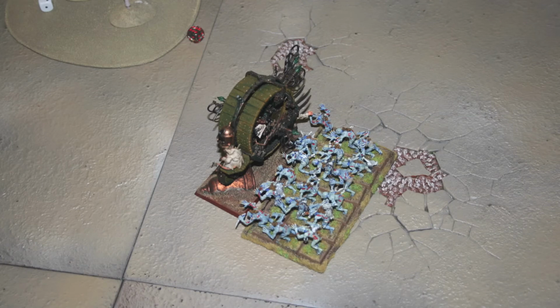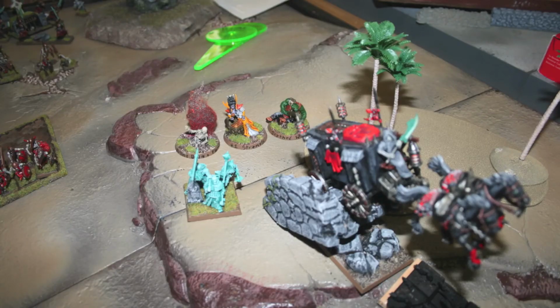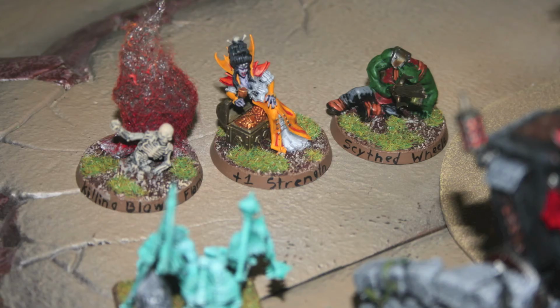During magic, I'm not really sure how the Corpse Cart works, and I also don't remember what spells he got off. There was a bunch of regenning going on. But he made these really cool counters, which I really liked, that were part of the diorama, but he threw them on the field once the Black Coach buffed himself up a little bit. So looks like one of them says Killing Blow, one's +1 strength, and the one's Scythed Wheels, so that's really cool.